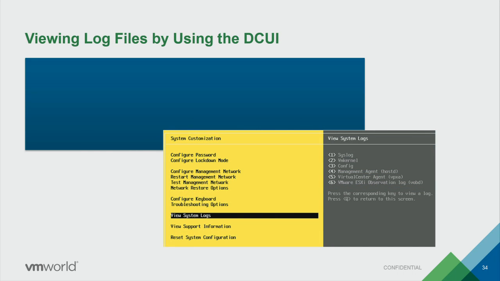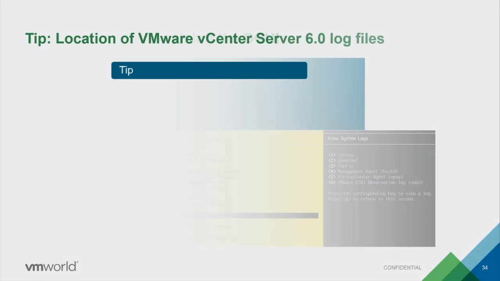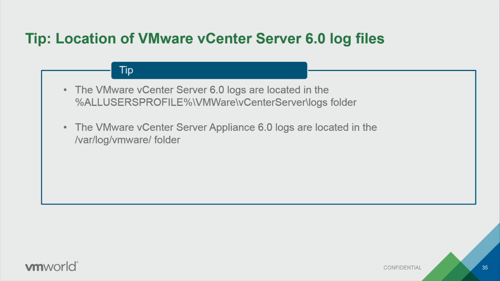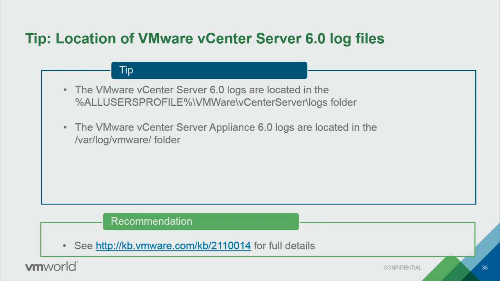With the console interface, we can get to the log files through one of our menu choices. When we log into the menu and we go to the system logs, we can just specify which log we want to take a look at by number. And then we're going to be viewing a paginated, essentially a command line view of our log files. The 6.0 log files for the vCenter are located under the all user profile path I mentioned here. And for the appliance version, they follow the Linux convention of /var/log as the location for the log files.